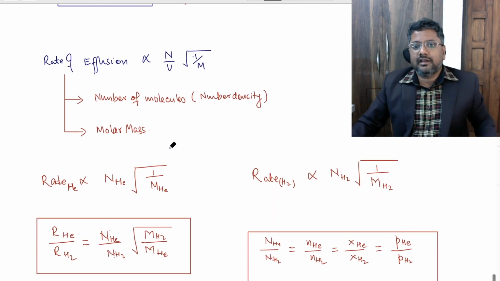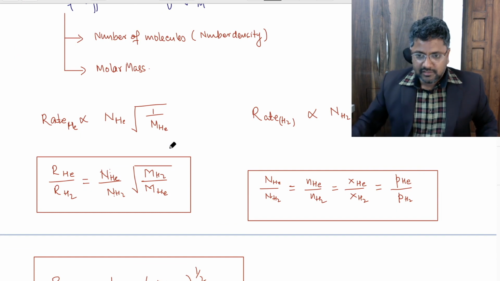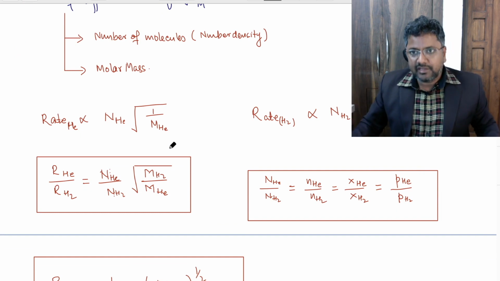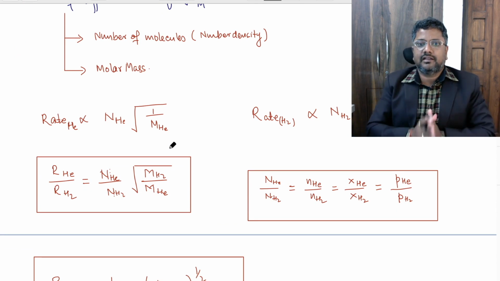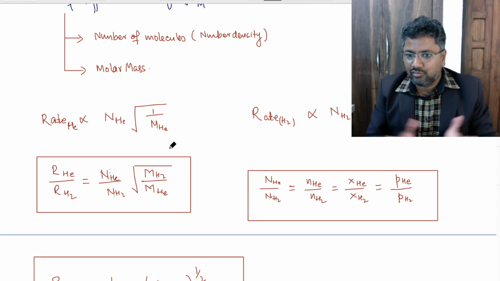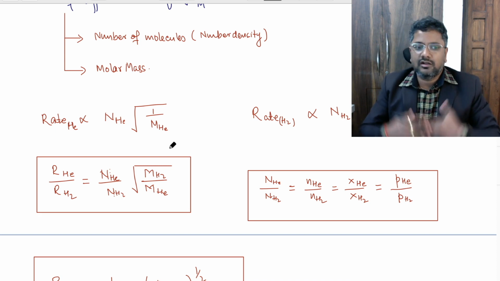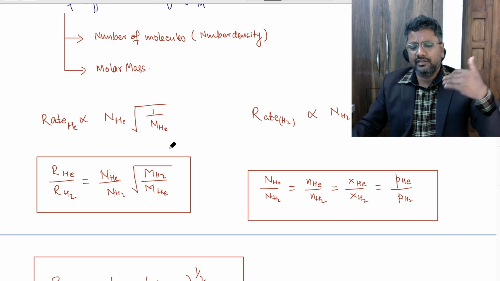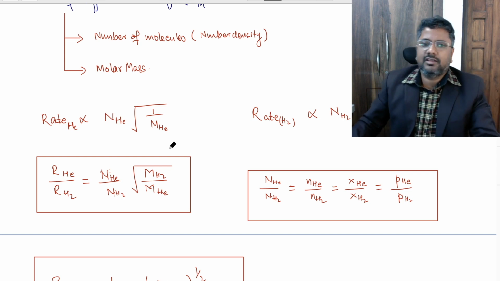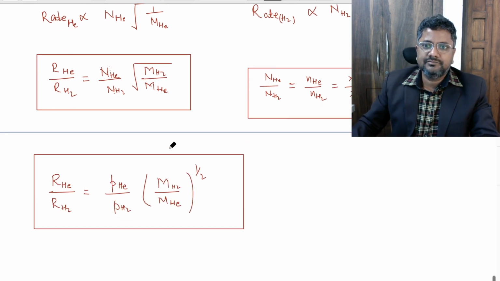So hopefully all of you are clear what is the meaning of simultaneous effusion. Very simple it is. When you have taken two or more gases together and they are coming out simultaneously, both the gases are coming out, but not in the equal molar ratio. So in what ratio initially they will come out, you can calculate by using Graham's law, right?